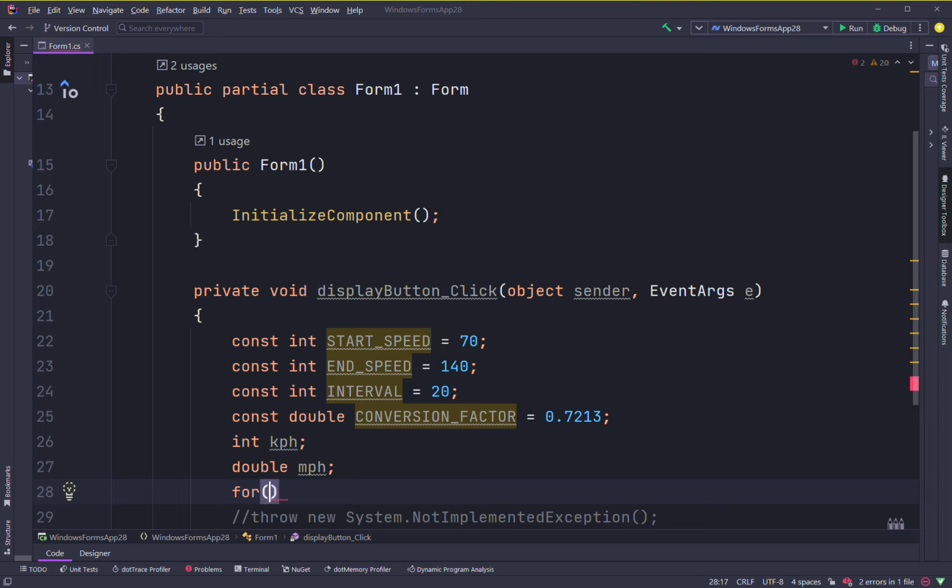We'll say for kph points to startSpeed, kph is less than or equal to endSpeed, and kph is not equal to interval.